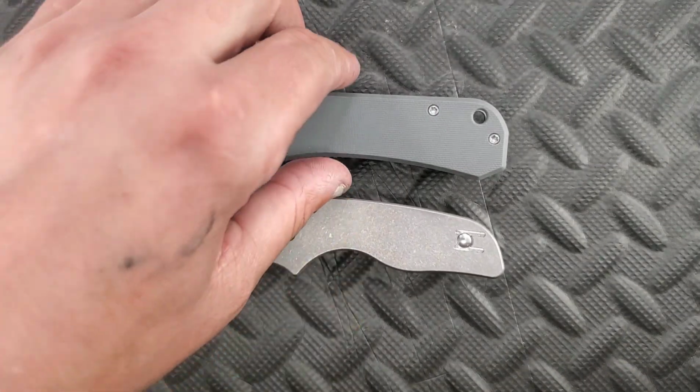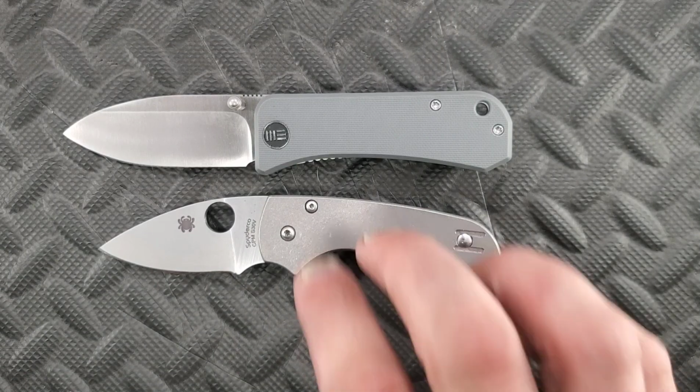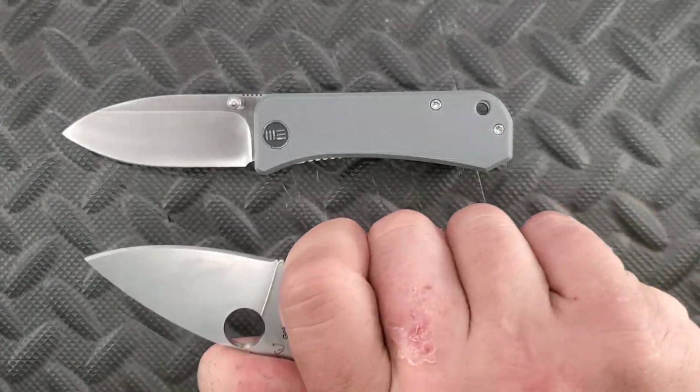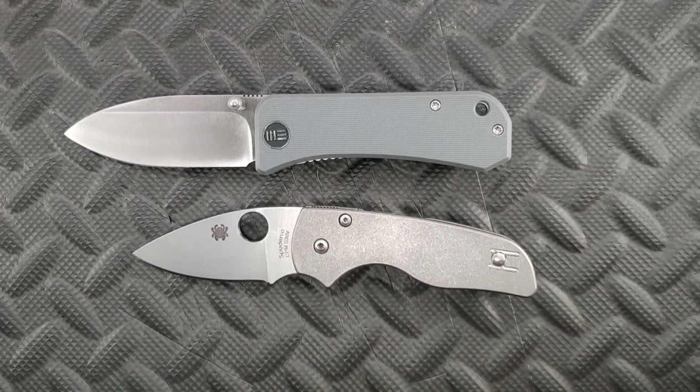So this is a little bit interesting because I freaking love a Spyderco leaf-shaped blade. It's just so damn slicey, regardless of the behind the edge. Just the way that full flat grind works, it just glides through material. On the other hand, this WE Banter has a very narrow blade stock, a little bit more narrow than the Little Native, and the behind the edge is almost 10 thousandths thinner. On top of that, the Banter is coming in at an S35VN, whereas this is coming in at an S30V.